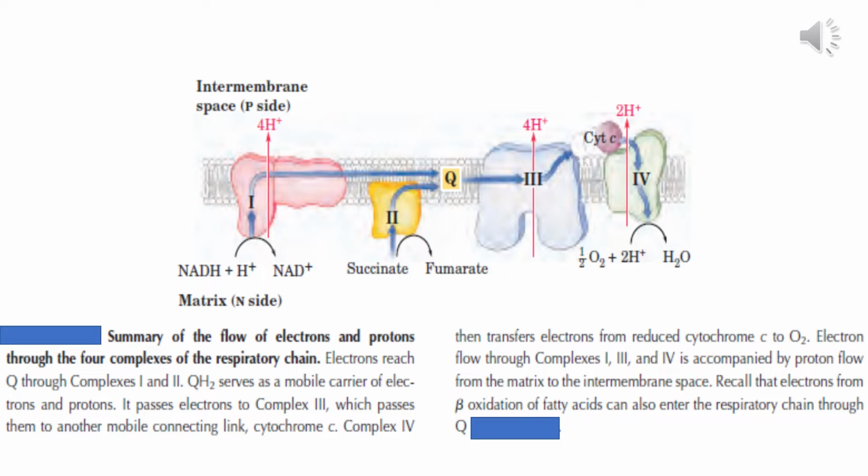While the electrons are passing through some of these members, they are pumping protons from the matrix of the mitochondrion towards the intermembrane space, the P side of the mitochondrion. For our convenience of study, these electron carriers in the chain are categorized into 4 complexes. You can see it in the figure, complex 1, 2, 3 and 4. Of these, complex 1, 3 and 4 are acting as proton pumps. They are pumping protons from the matrix towards the intermembrane space. It is this pumping that is responsible for maintaining the proton gradient across the inner membrane of the mitochondrion. So as long as the electrons are flowing, the proton pumps will pump protons and the proton gradient will be maintained.